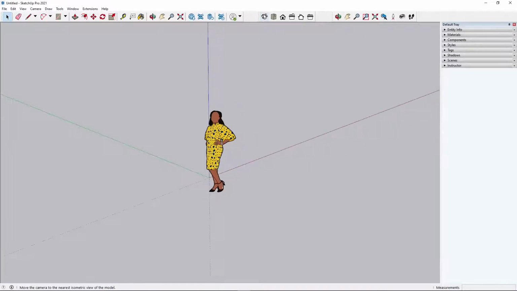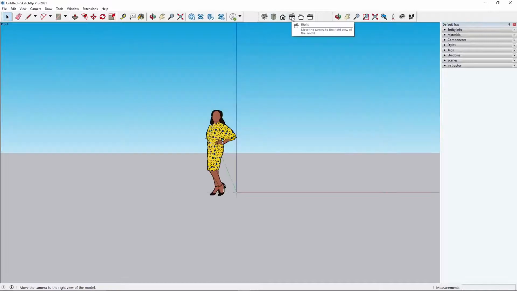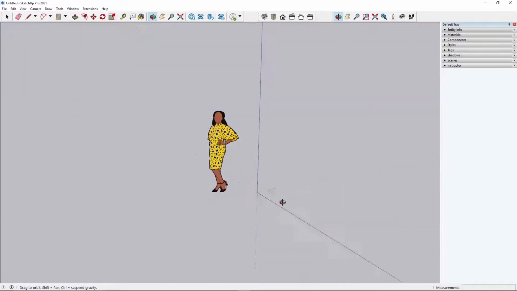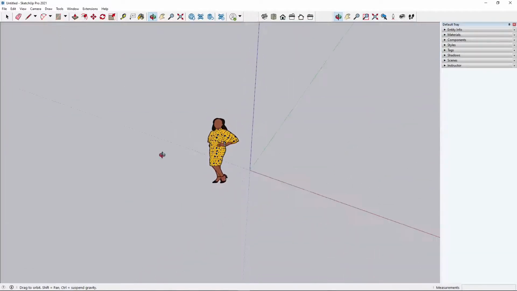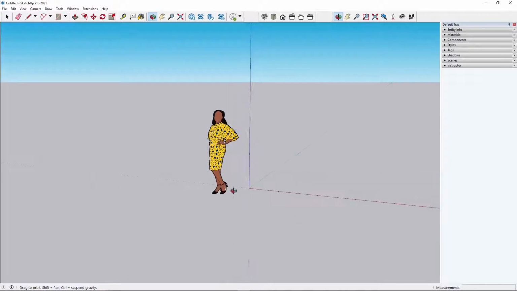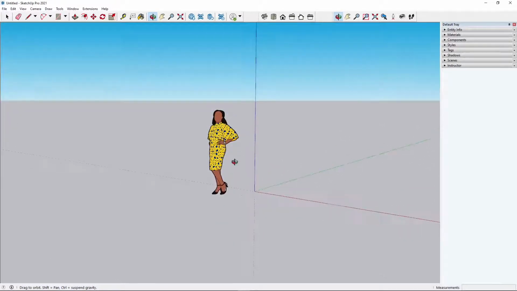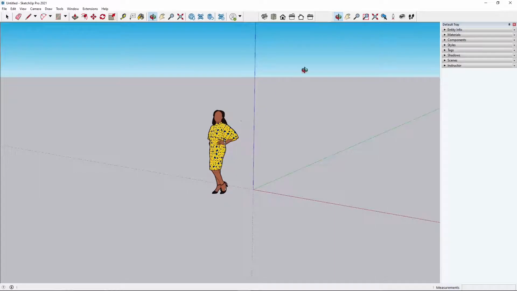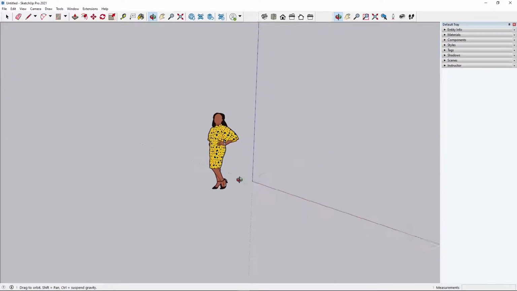So right now I am in the isometric view, which is a little bit different from perspective, and then I can move around here with these other views. And then I can use the orbit tool. Now the orbit tool, if you select it from here and click with the left mouse button, is going to let you orbit around your object, whatever it is. And this is the most important probably. You can also access this orbit by clicking on the scroll wheel of your mouse. This is going to do the exact same thing, but it's more comfortable to use the mouse.